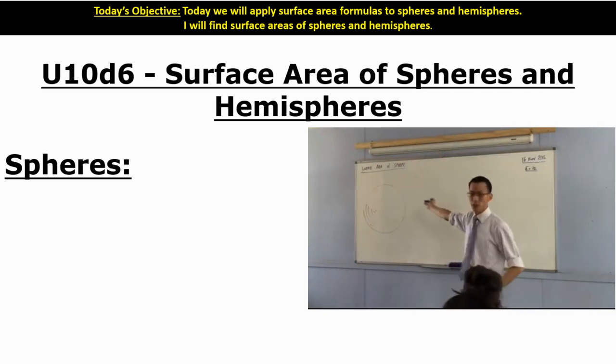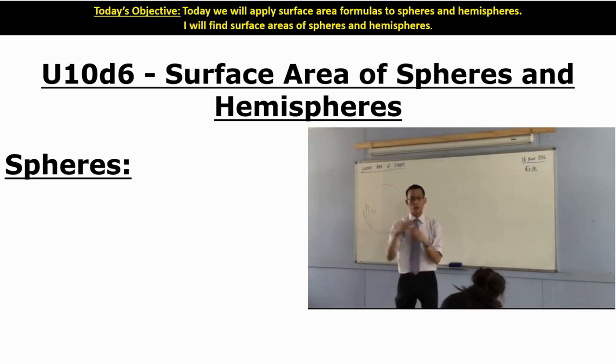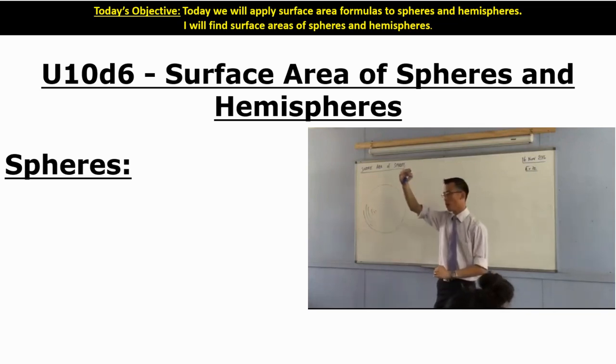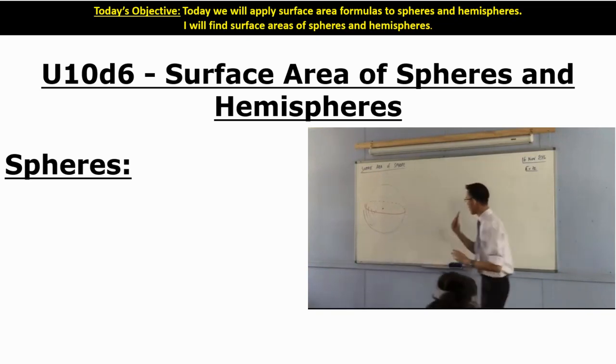When you have a look at a sphere, what measurement tells us how wide it is? It's the radius, right? But when you think about how tall it is, that's the same. That's the whole idea of a sphere, no matter which way you turn it, it's going to be the same. So, around here, let's draw a circle. Actually, I'll choose the top that goes around the equator of the sphere.